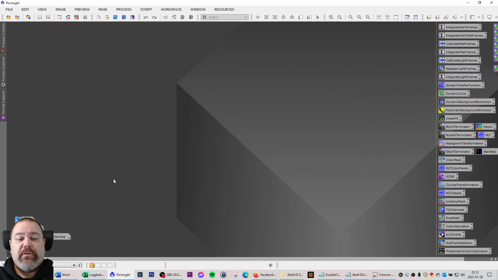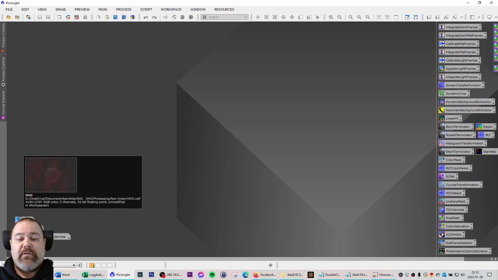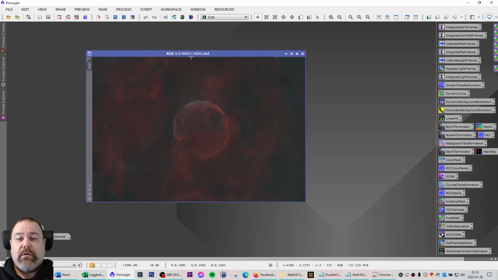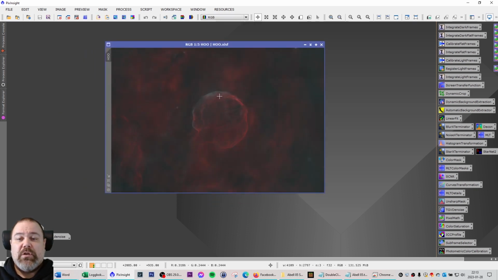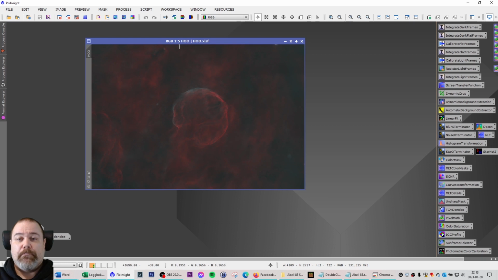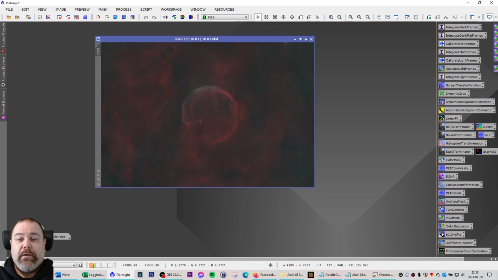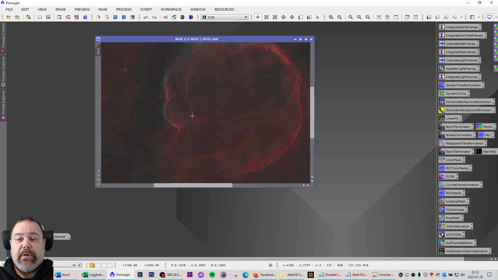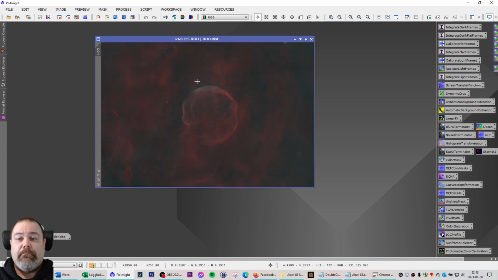I was thinking about the blend, but I decided that I would go with an HOO mix this time, only using two filters, H-alpha and oxygen 3. And this was my initial blend.